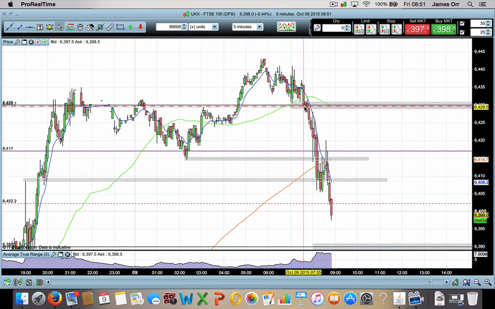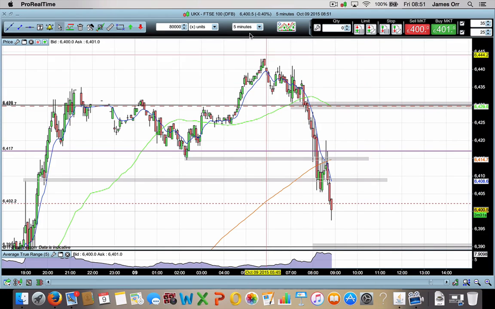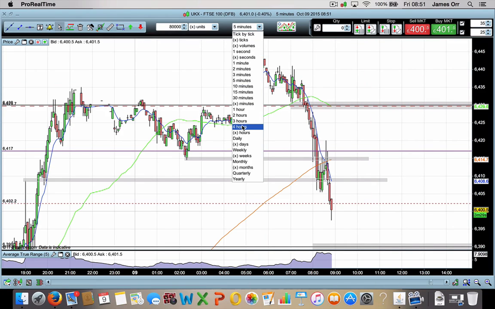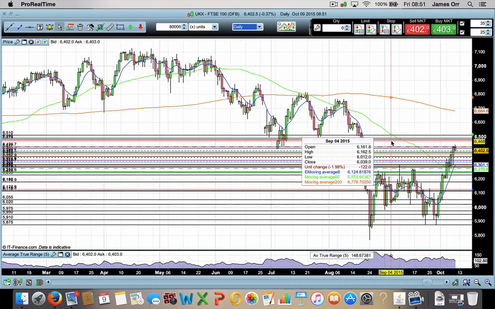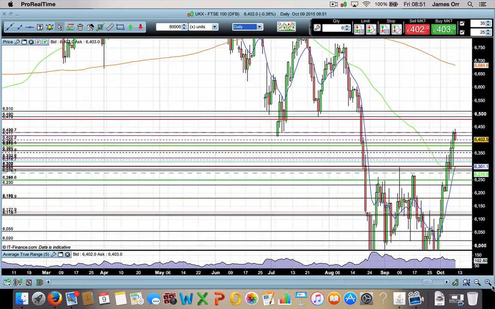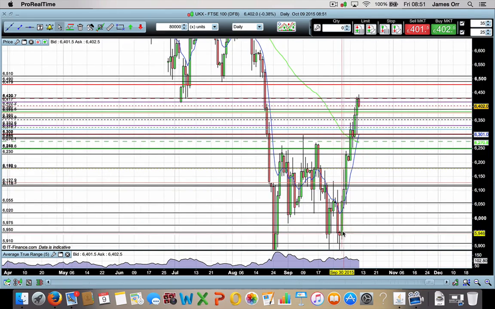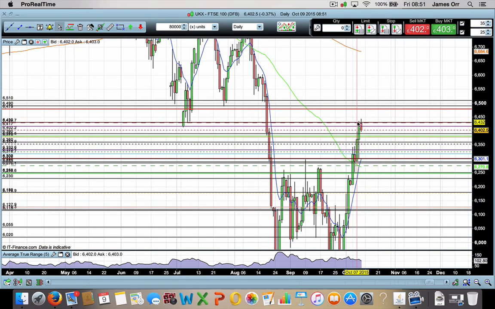Now, the reason I took this position, first of all, we have 6430 as a key daily level that I'd already identified. This morning, that tied up with R2, the pivot level. Now, if we go on to the daily time frame and look at this 6430 area, the market has made a very strong bullish run all the way up here to 6430. It closed there last night and it opened this morning slightly above it.